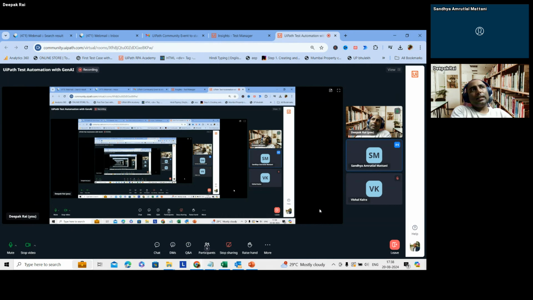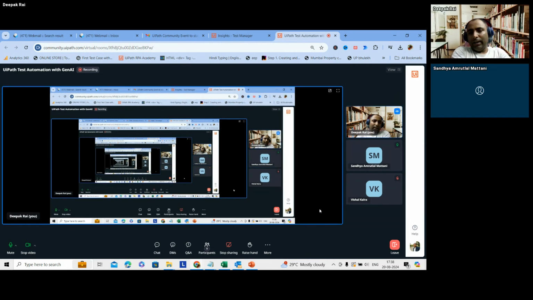So these test cases will be generated automatically into the Test Manager. Once these test cases are generated, you can see them in Studio once you have the connection between Studio and Test Manager. Once it is generated in Test Manager, these test cases are available automatically there.